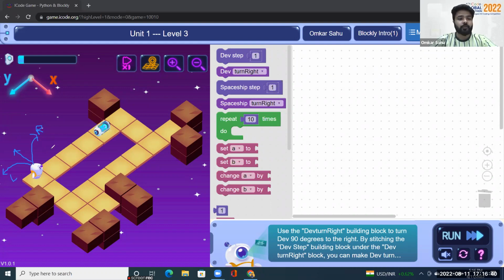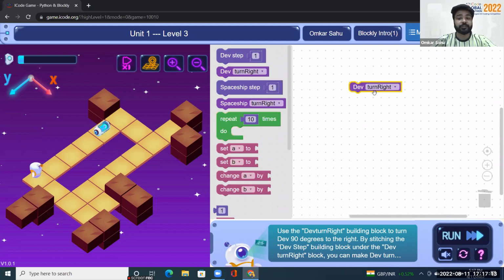Very good. So we can identify clearly that we need to ask Dave to take a turn in the right-hand direction and then take the number of blocks as 1, 2, 3, and 4. That's how we'll be able to collect the energy booster again. Clear to everyone? Yes? So how do we ask Dave to take a right turn? Again, there is a block you need to drag, which says turn right, and take how many steps? Tell me on your fingers, how many steps? Please tell me.